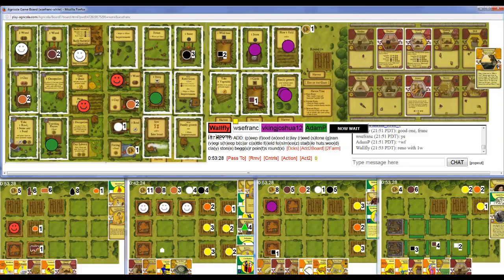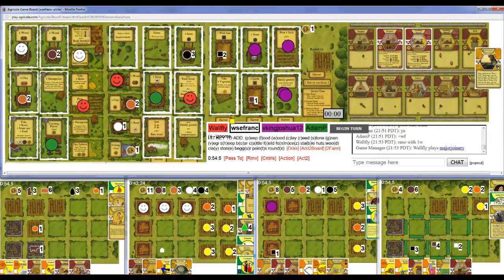Wallfly Reno's here. That makes me happy. Means that I don't have to worry about competing for Reno next round. Maybe for Reno Fence. But I'm the starting player, so I'm not too worried about that. So Wallfly's doing joinery. So yeah, with joinery, it's unlikely she's going to rent a fence. It's unlikely she is going to fence because it's not usually worth that many points to fence when you do have the joinery.